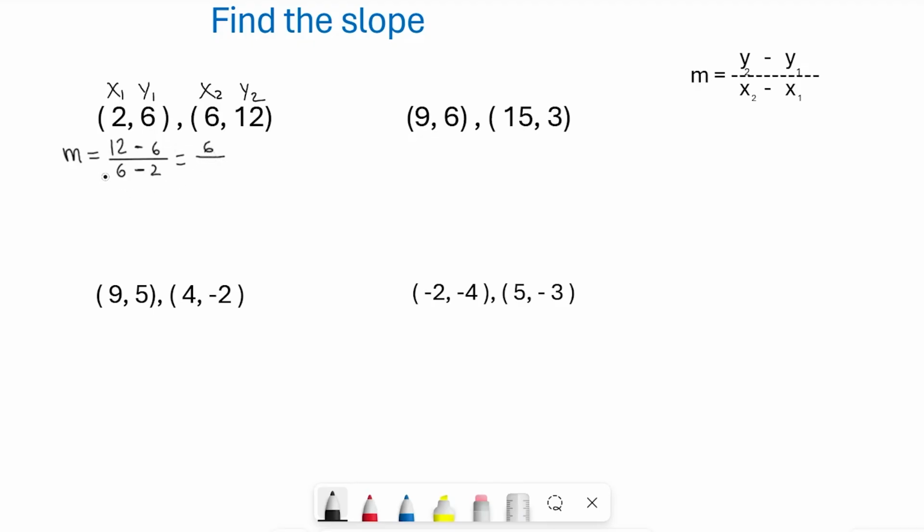One more time. Now they have different signs, subtract, keep the sign of the biggest number. That's how you get positive 4. And then the next step, we're just going to reduce. Can you see that number 2 goes into both of them? So that means that I can divide by 2. That's how you get 3. Divided by 2, you get 2. So now, this is one way how you're going to get the answer.